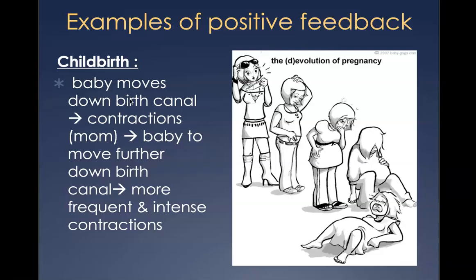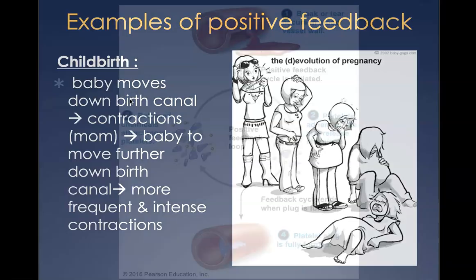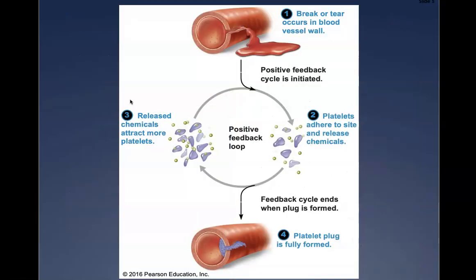And so it makes sense that childbirth is a case where we would want positive feedback because you don't want to maintain pregnancy forever. Another case where you're going to see positive feedback, but short term. Look at this right here, is where the positive feedback cycle is going to be broken. So it's short term, but platelet plug formation. For a short time, it's going to be a positive feedback loop.